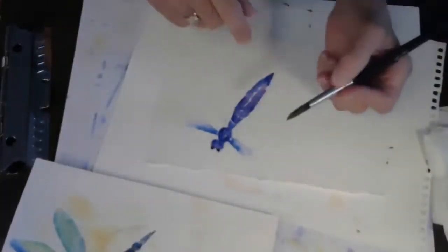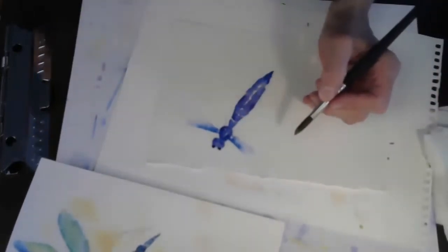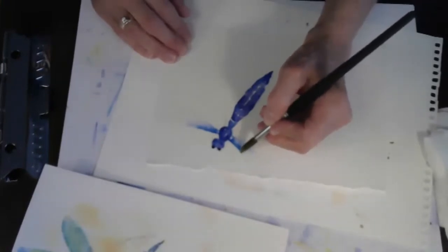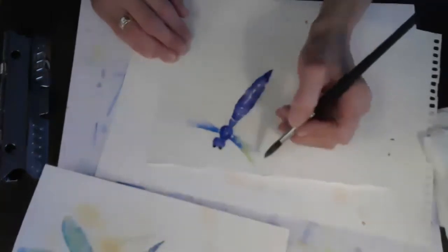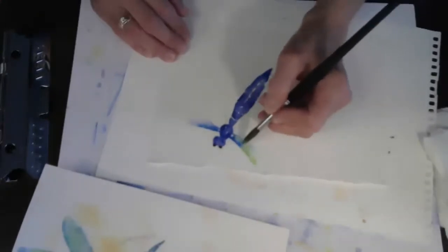I'll show you my palette so you can see what that's looking like. And I'm going to take that and start working it into this area. So I know that because this is damp, I also know that the green and the blue are going to mix and be really pretty together, kind of making a little bit of a teal. So that's what I'm doing right now, and I'm letting it blend.